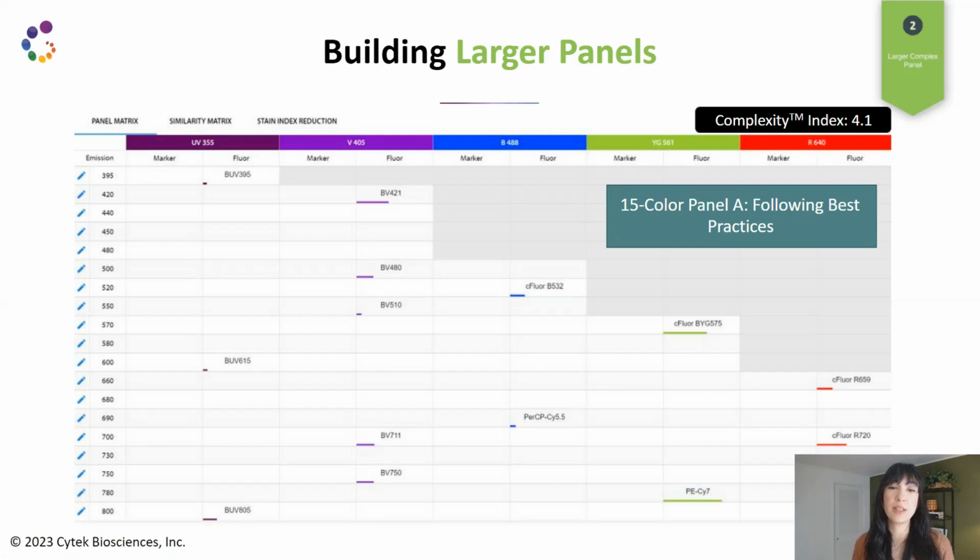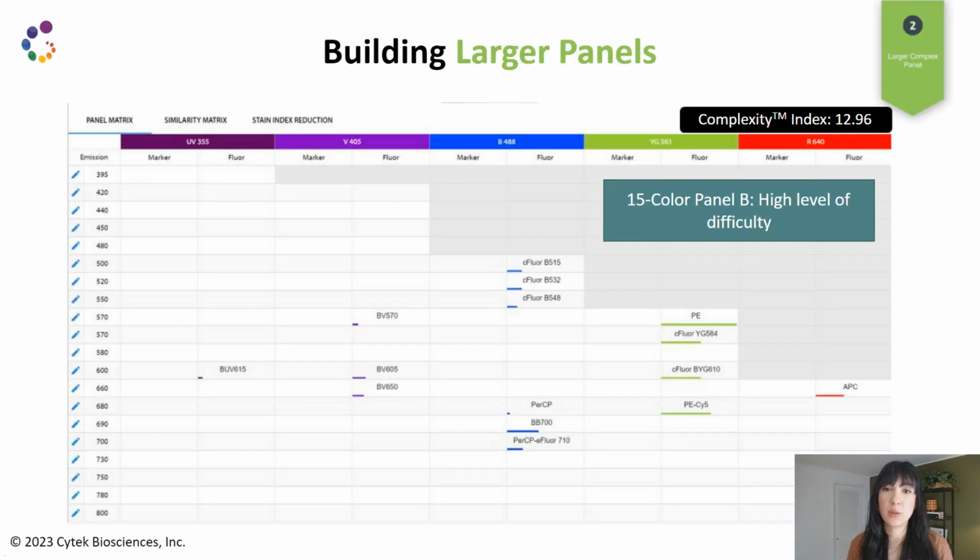And so we can see just visually that everything is pretty well spaced out, spread relatively evenly across all of the lasers there. And in our panel A, we can see in the top, the complexity index is 4.1. So let's switch this to panel B, which still is 15 colors, but now the complexity index is 12.96.